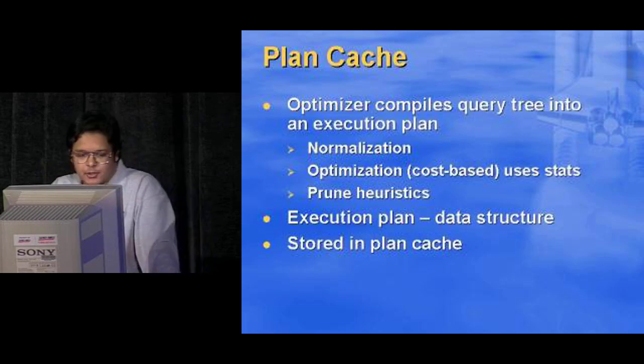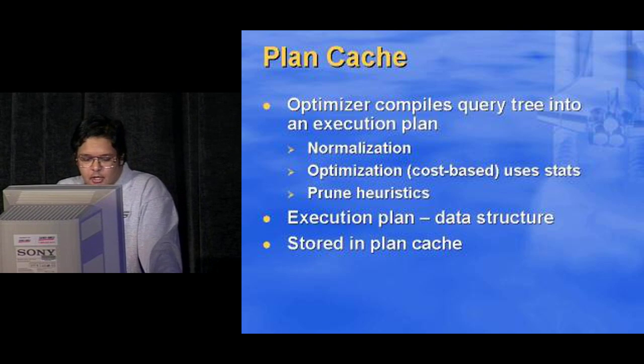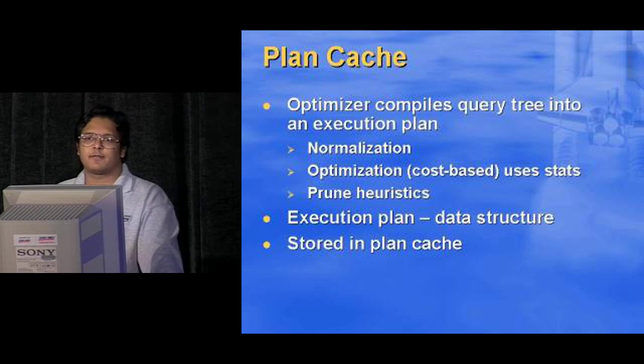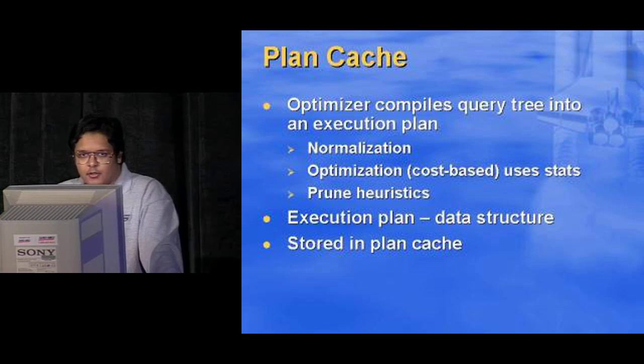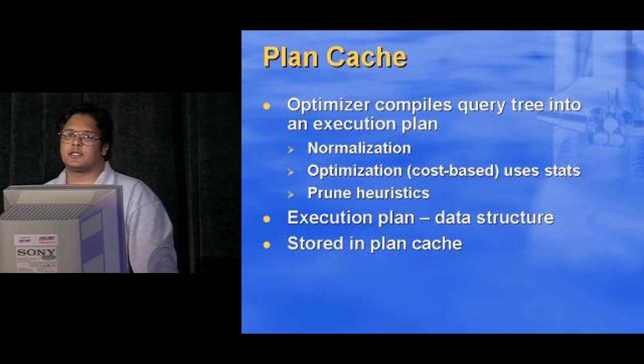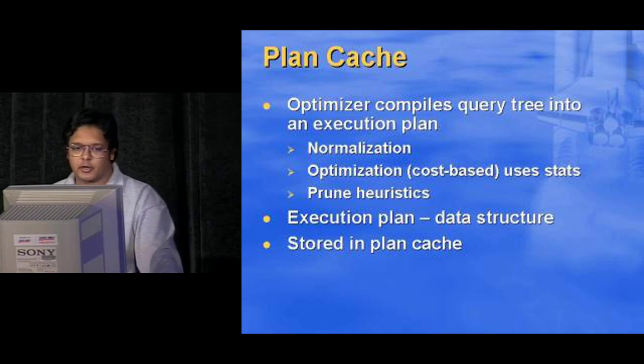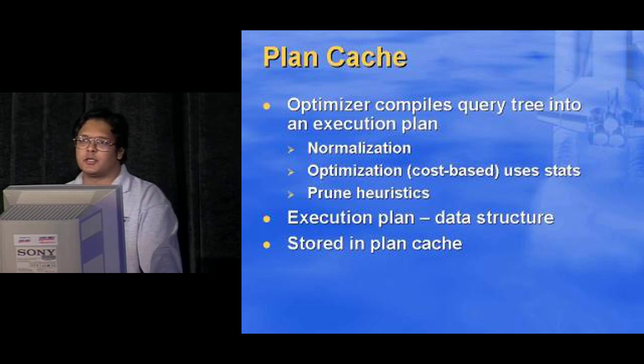What is the plan cache and why is it important? SQL statements are taken by the command parser, checked for syntax, and then broken down into an internal format called a query tree. The optimizer will take the query tree and prepare for execution by compiling and optimizing it. The first step is to normalize this, basically breaking this down into individual smaller requirements. And then it tries to optimize it, basically produce the most efficient plan for getting at the result set.